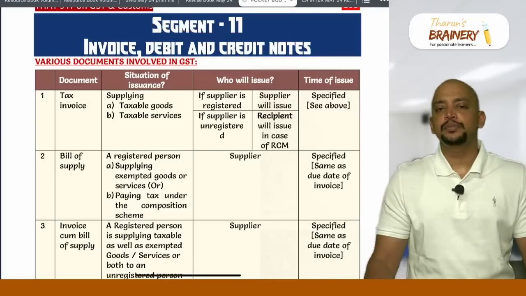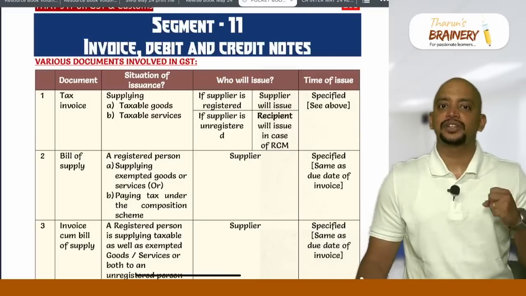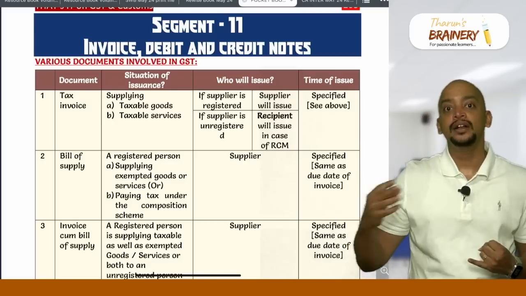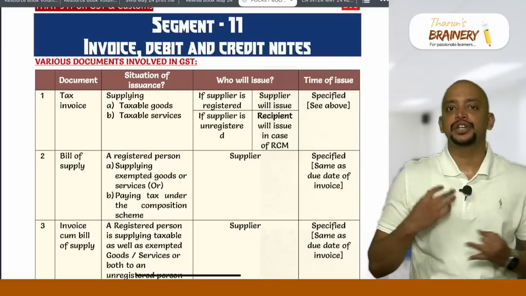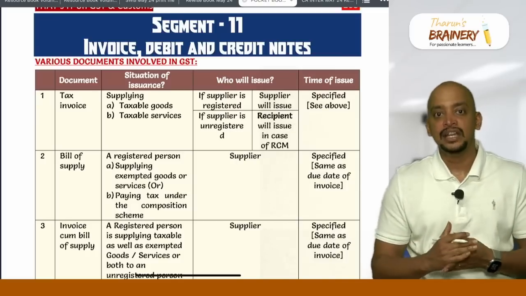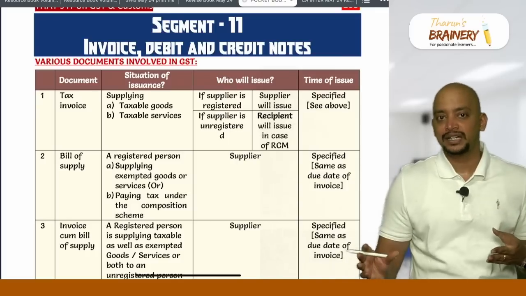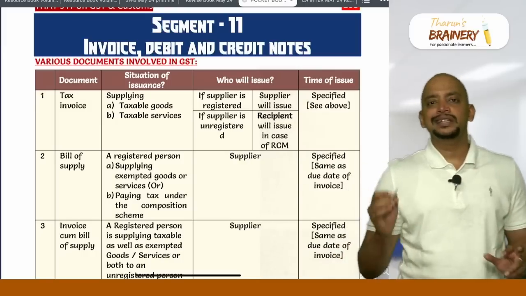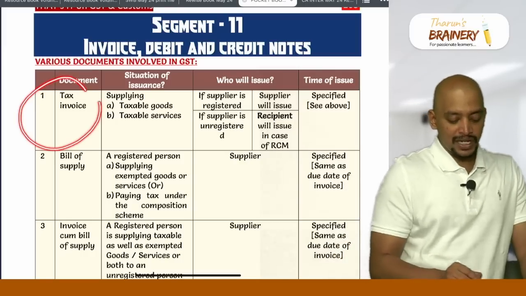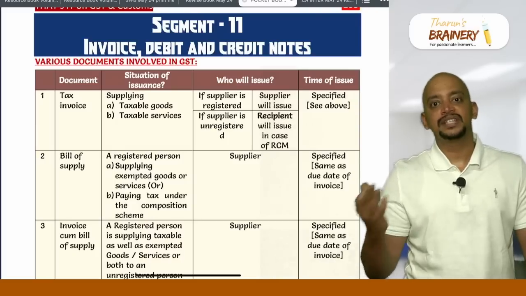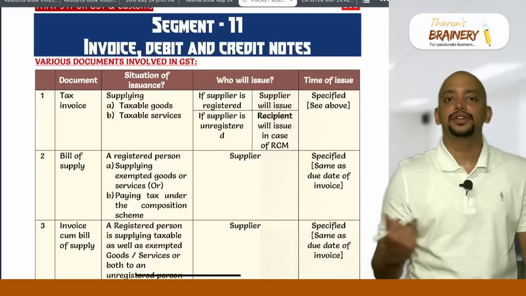So in this invoice, debit notes and credit notes, we are going to cover section 31, which is talking about tax invoice, in that a part which is already discussed in time of supply chapter, and then section 32, prohibition from unauthorized collection of tax, and section 33, the tax component to be shown separately in invoice, and section 34, debit notes and credit notes. So in section 31, subsection 1, 2 and then 4, 5, 6, 7, everything we have seen. Subsection 3 is only pending.